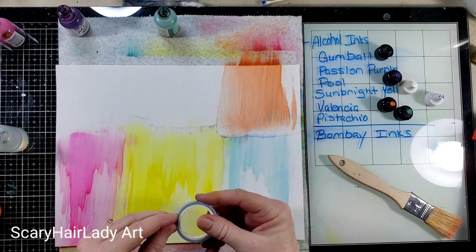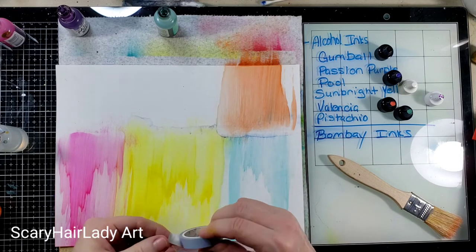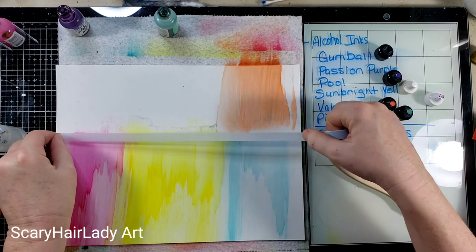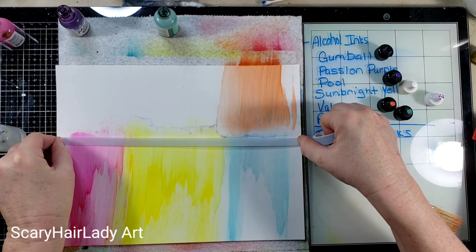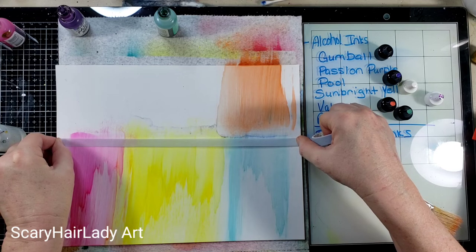Okay, let's just try this. Kind of want to undo that, so I'm going to set it up just a little bit. And I don't know if that's crooked or not.